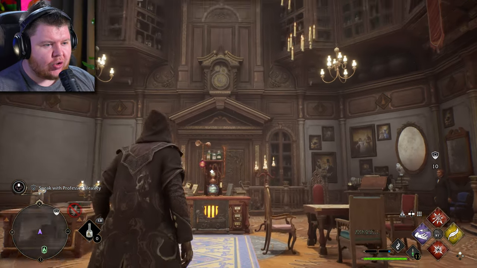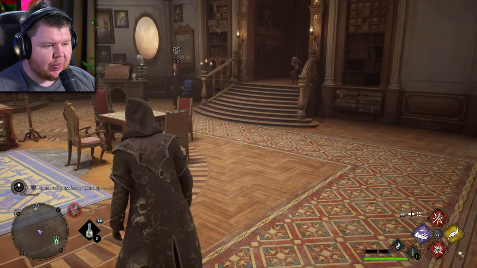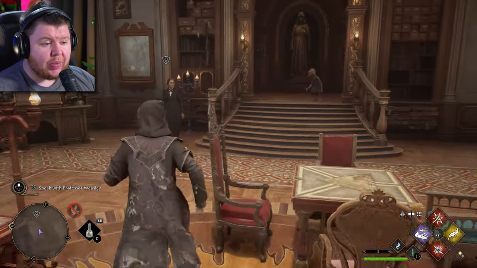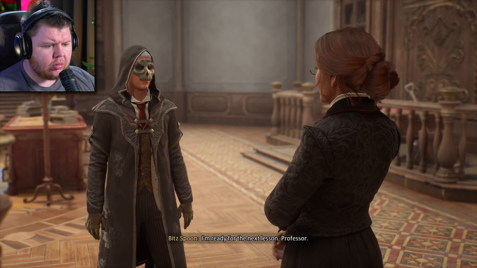We have just got the Room of Requirement, and we've just been working with Professor Weasley over here, and we need to speak with her again. I don't know what we're guarding. I'm ready for the next lesson, Professor.